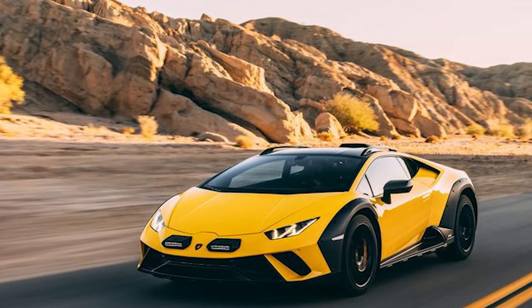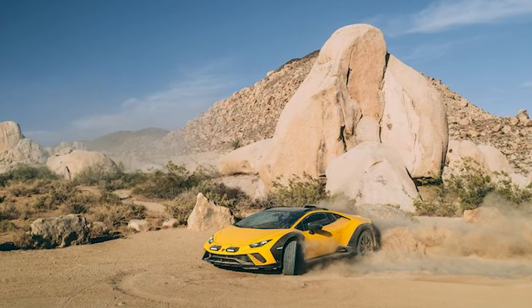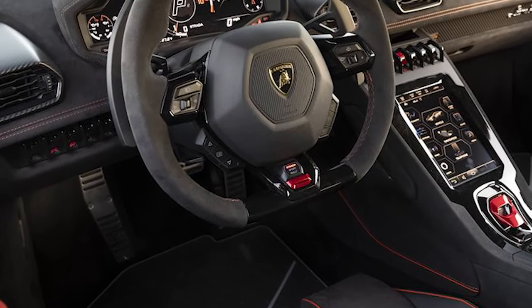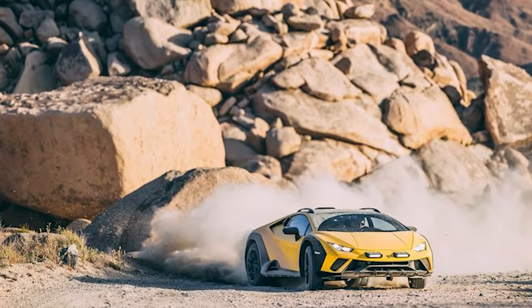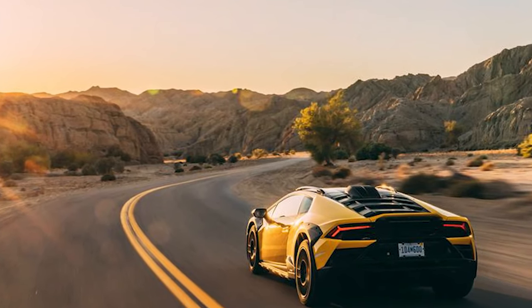Even without it, the brake-based torque vectoring pivots the machine, the earth succumbs, dirt encompasses the six-figure rally car, and with a pull of the big column-mounted shift paddles, the 7-speed dual-clutch automatic snaps off a gear change, the Haldex all-wheel drive system shuffles torque between axles, and the Sterrato exits, leaving a dust plume reminiscent of the Road Runner.